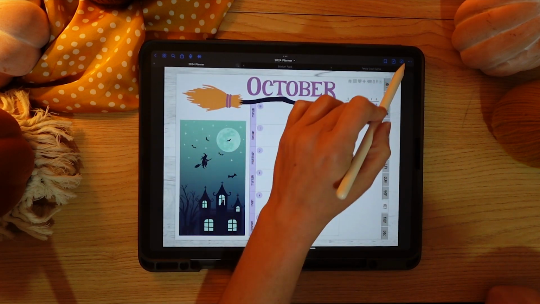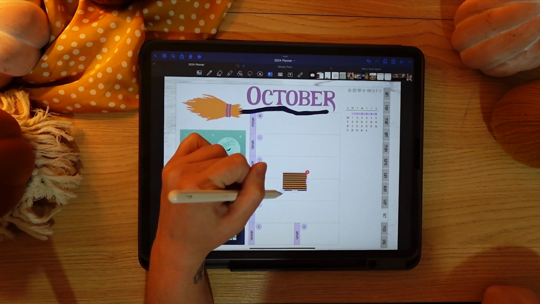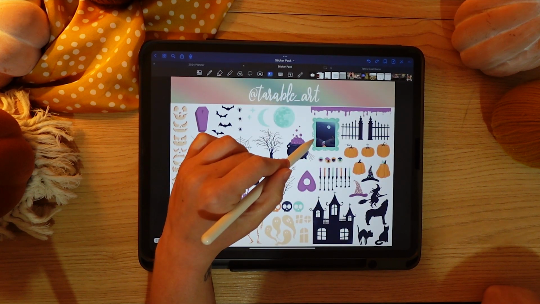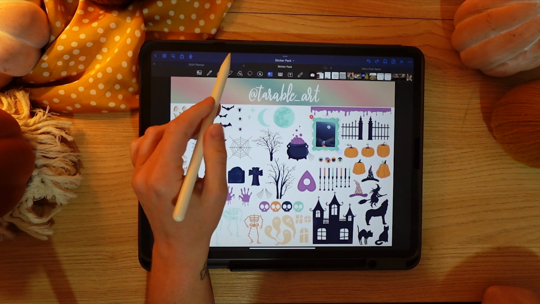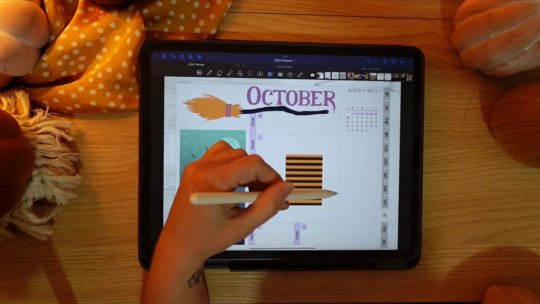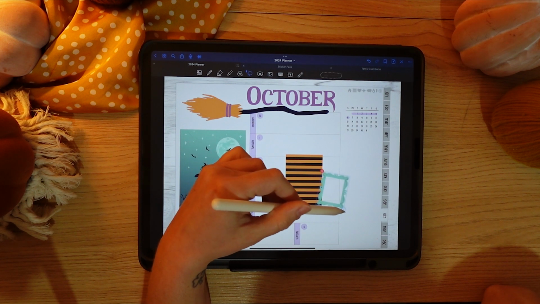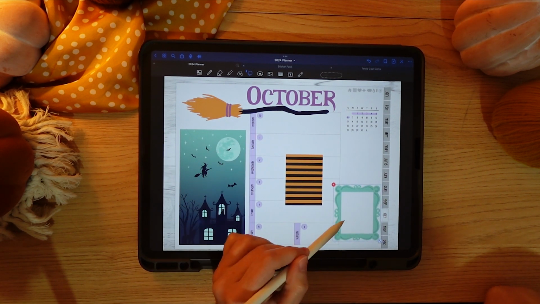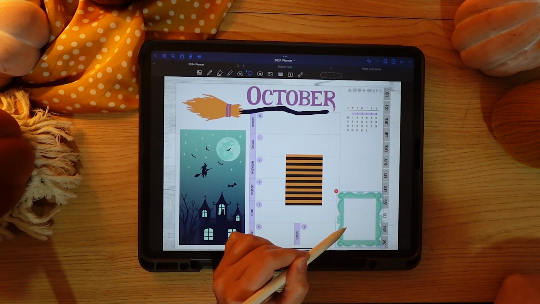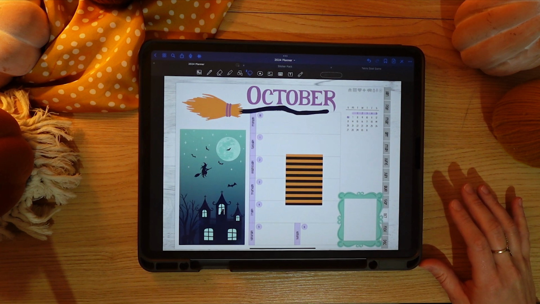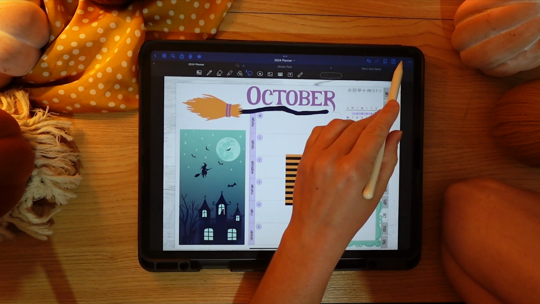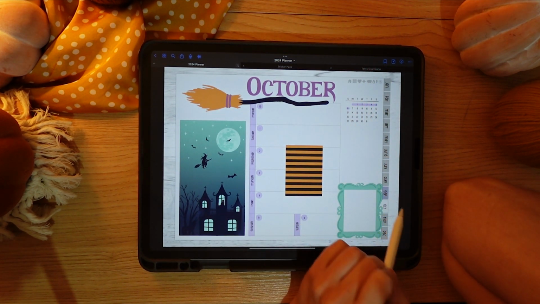You guys can follow along. I'm gonna come to my sticker pack, and I want to use this frame because I think the frame is cute. So we're just gonna copy this, and we're going to paste it, size it up, and just put this here. I was originally thinking I could put a memory here, which I still might. What I'm gonna do to save myself a little bit of time is I'm gonna come back to September.